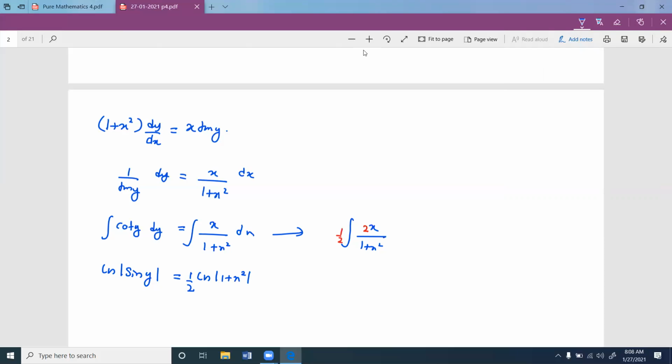In this kind of situation, for the convenience of the calculation, we write the constant term also in terms of ln. If all the terms are in ln, just write the constant also in terms of ln. That makes it much easier for us. So, I just added a boundary condition here, that is, it turns up at 2 and pi by 4. Right, okay. Then let's go ahead with this.